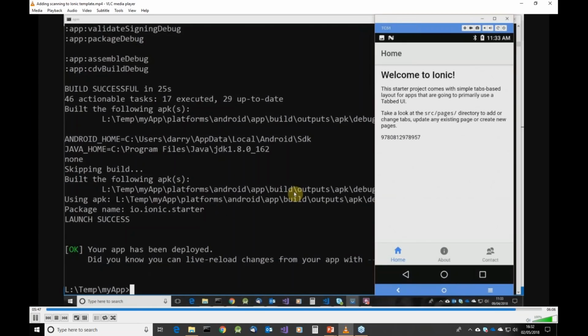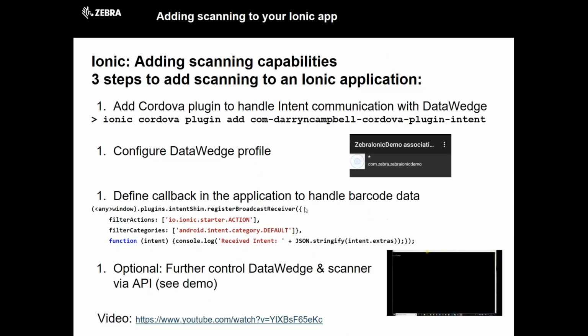I scan a barcode. I did that in the background with the hardware trigger, and the UI gets updated. Obviously, I didn't put it in a list. I could have populated a list and displayed every barcode I'd scanned, but here it's just updating the same UI element. Again, I seem to be scanning multiple barcodes, but that's it in a little under 6 minutes, just to show from nothing to an Ionic application which can scan barcodes. So hopefully that gives you an idea of the process involved.